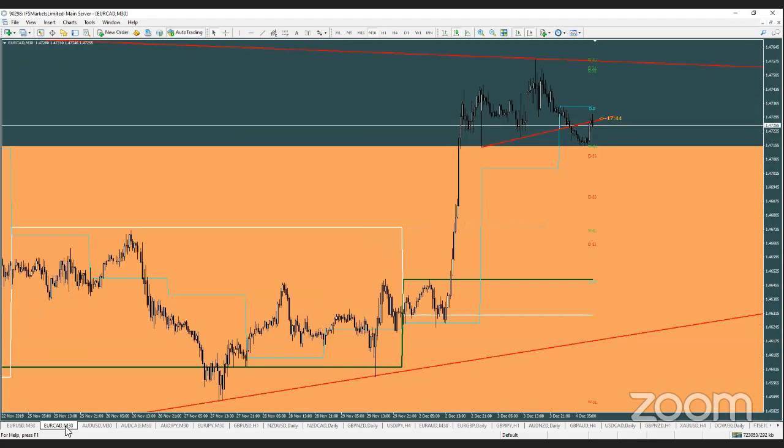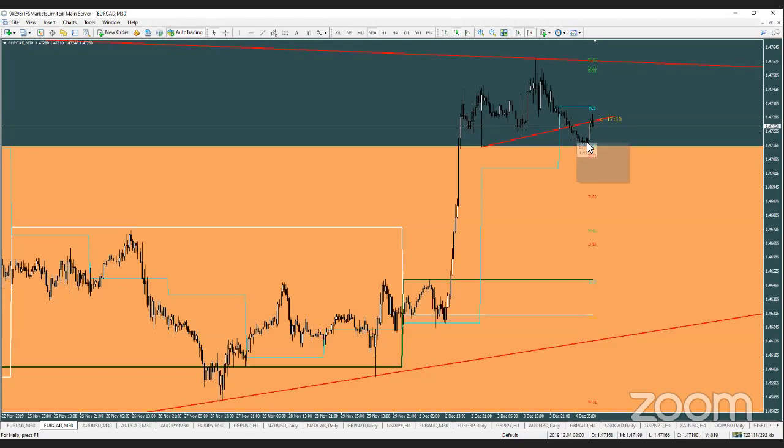Euro CAD is interesting. You can see what's happening here. We've burst through the top of this range. We've come back and retested it twice now. This looks very much like a potential false break of the support trade line, does it not? But it's very, very dicey.